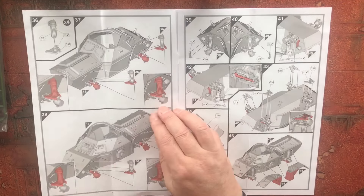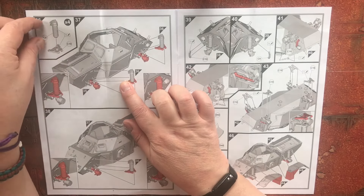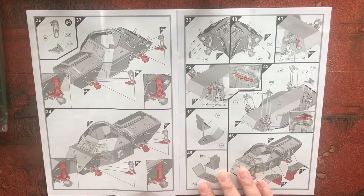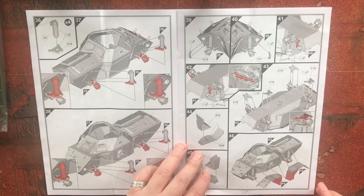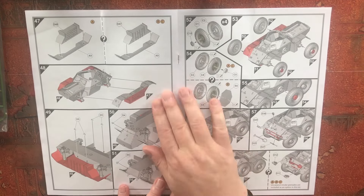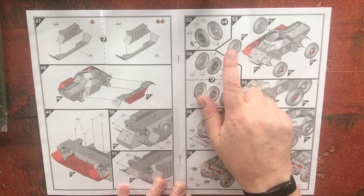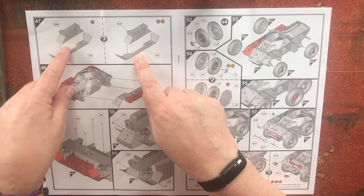The road arms and suspension going in — it looks quite detailed. If these are one-piece though, the mould lines on these coils are going to be an absolute pig to deal with. Then we're coming in with all the steering linkage, the fenders, and I wonder if the wheels are weighted — that would be interesting. The stowage box is going on and it looks like we have a choice here.